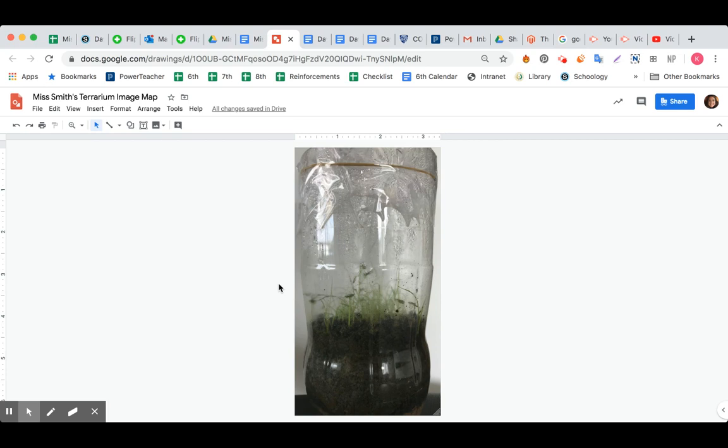So if you're doing precipitation, for example, I want to look on here and see where I am seeing precipitation on this terrarium. You're actually looking at your terrarium, examining it. Where do I see precipitation? Obviously, I don't want to give you guys any answers here. I'm going to say that I see precipitation in this little area right down here in my terrarium.